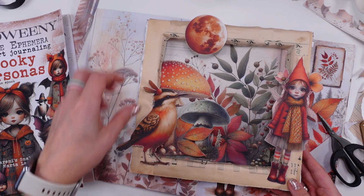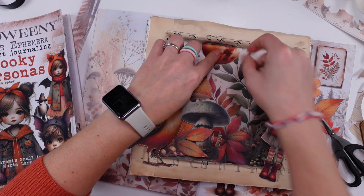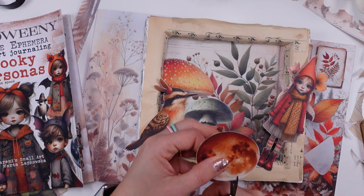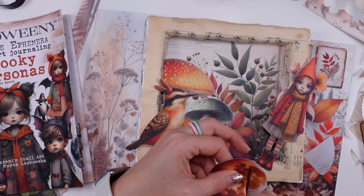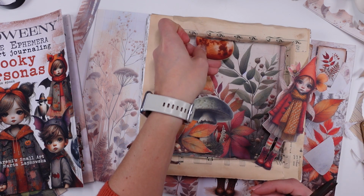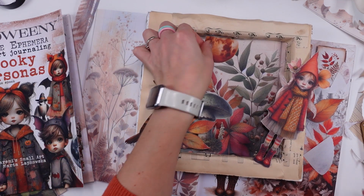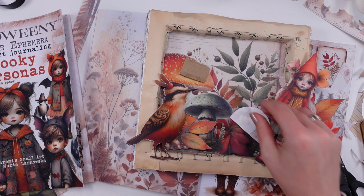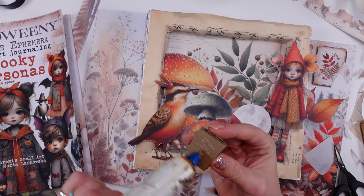Oh, this is so cute. I'm not too sure about the moon being this. I'm probably closer to putting it in half than being on the top. I'd say something like that, or even 3D-ish. Oh yes, oh yes. Maybe that. No, actually, this worked well.